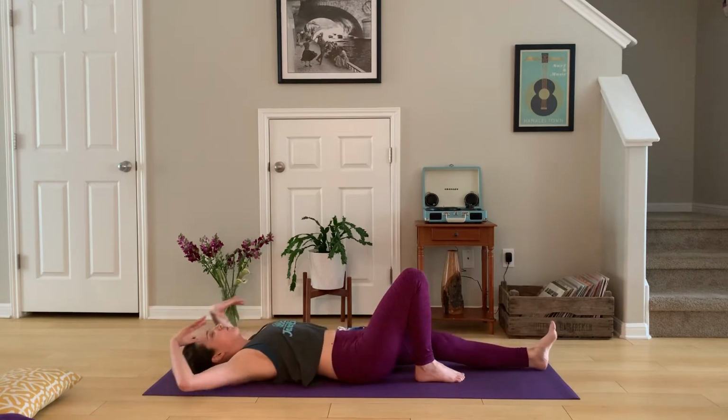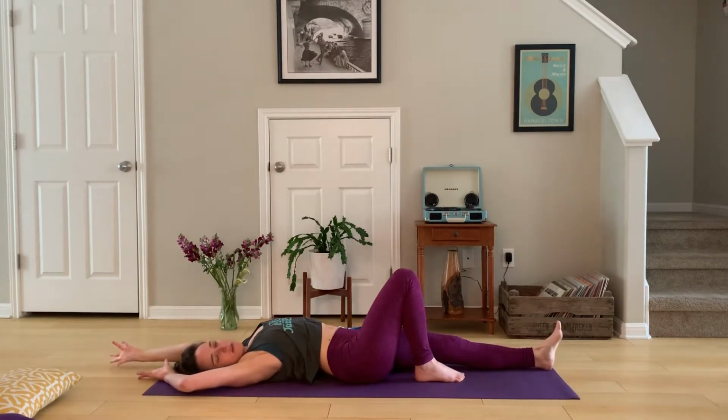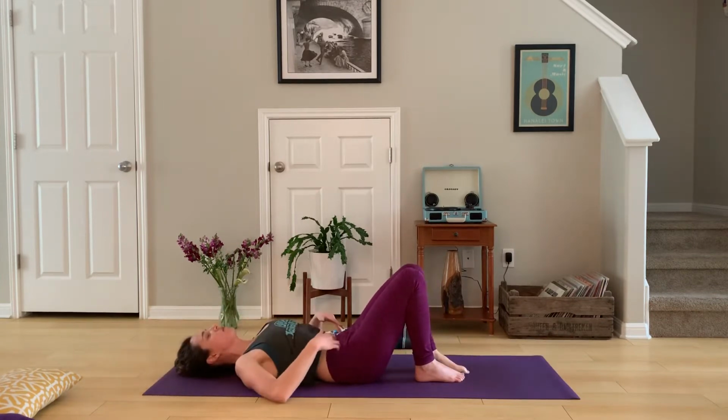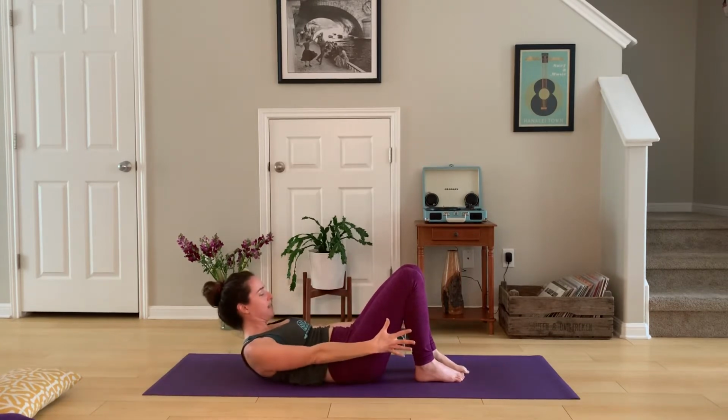And exhale, release, stretch the arms overhead, long stretch through the left side of the body. Left foot and left arm reaching away from each other. Coming back through to center, we're going to press the lower back into the ground, drawing the hips towards the lower rib cage. Lift the chest up, hands come down, or you can continue to let the torso rest on the ground.